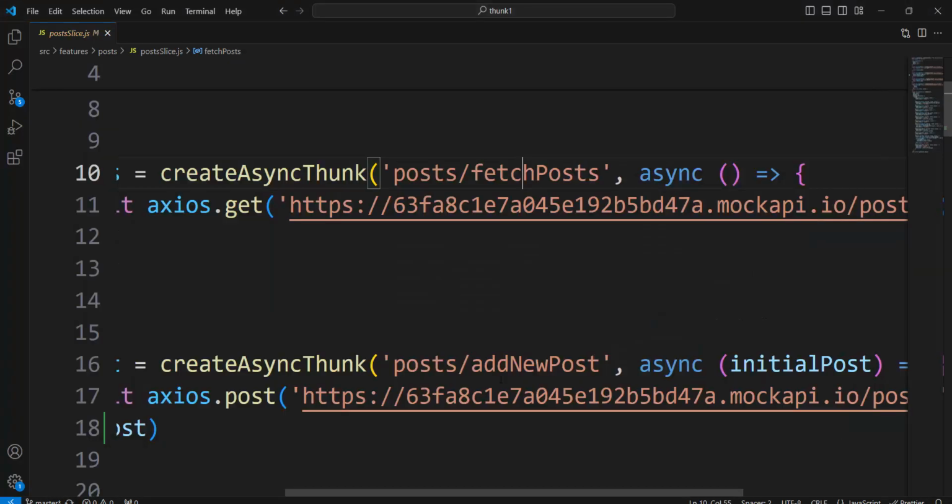Okay, we see that post/fetchPost seems like a base for all types of action, and only slash pending, slash fulfilled or slash rejected would be attached. Post fetchPost, here it is.